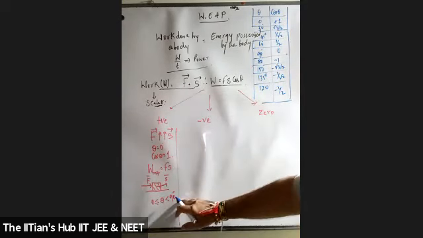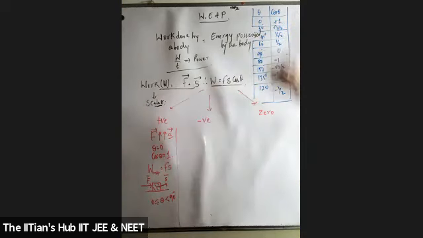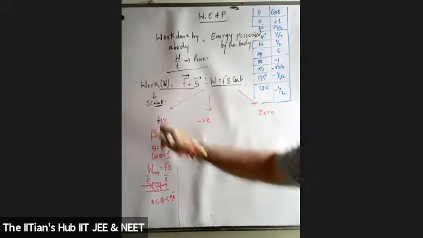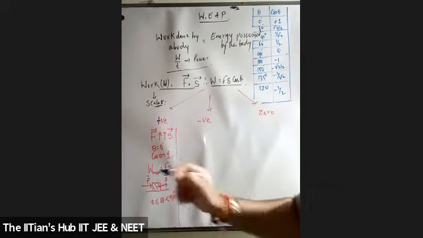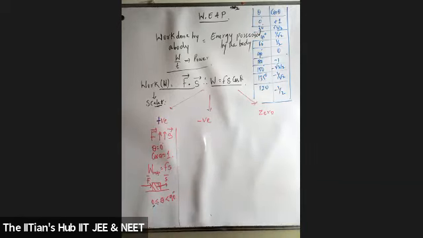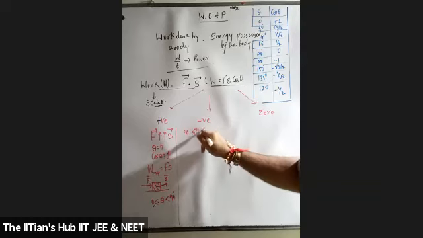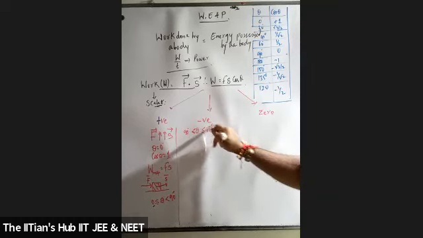And students, from here you come to the conclusion: if the value of theta is less than or equal to 90, what is my work done? My work done will be positive. But work done is said to be maximum for what angle? Theta 0. Is this clear, students? Now for work done to be negative, the value of theta should be greater than 90 and up to pi.